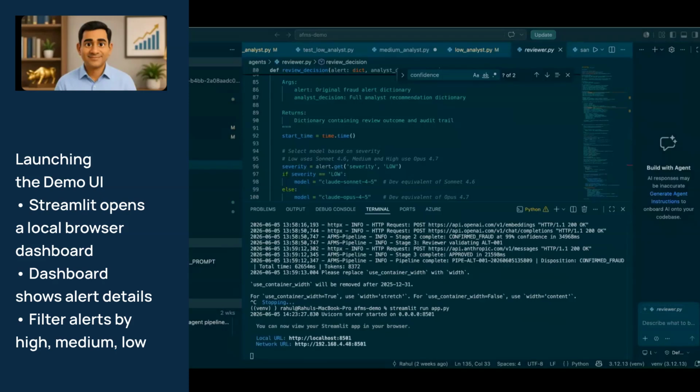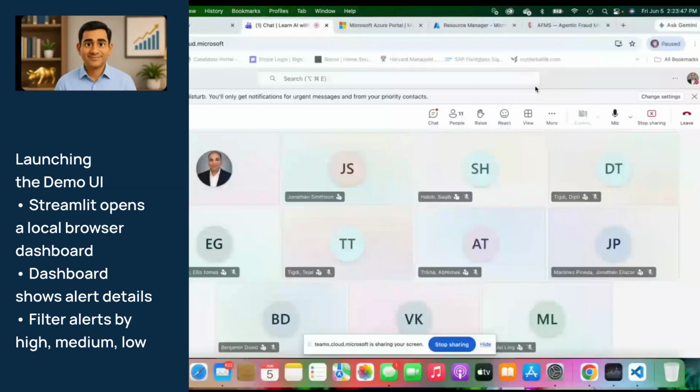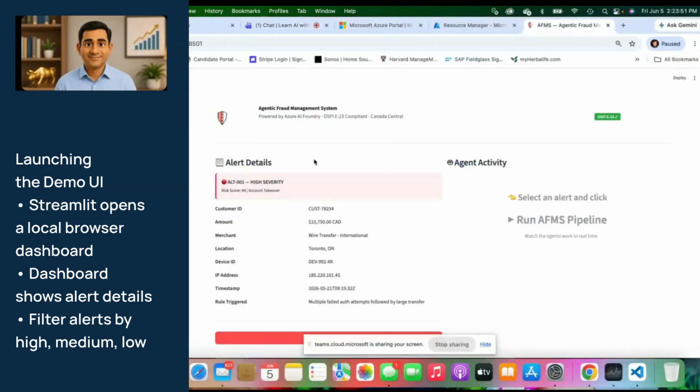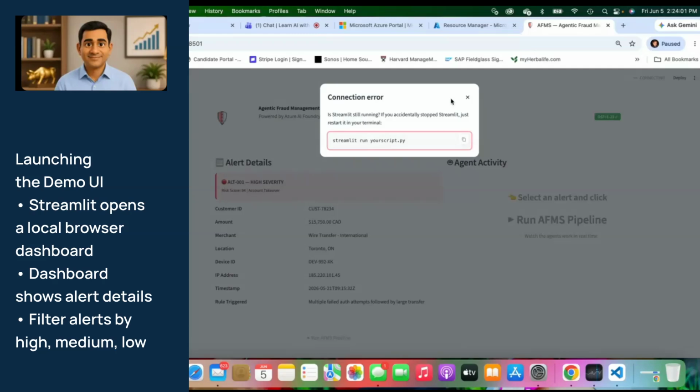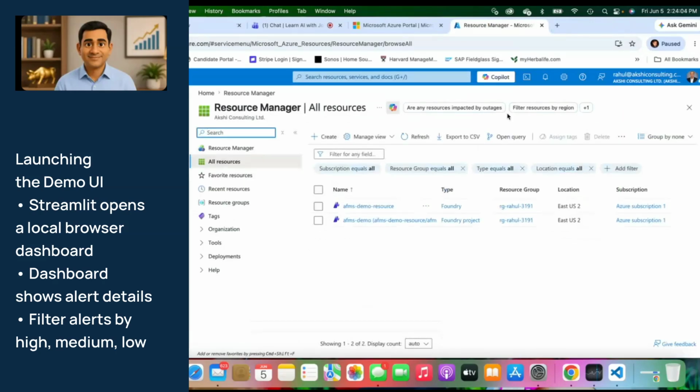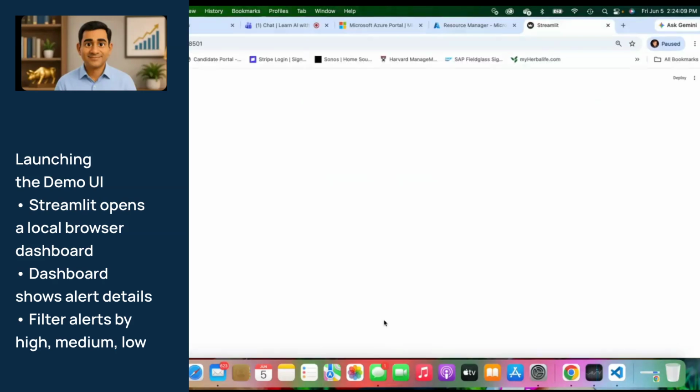Can you see my other screens? No, we can only see the code one right now, the Python or the VS Code. So it opened up another screen. Can I share my entire screen? Okay, so as soon as I ran that code, it opened up this dashboard. We can see it. Let's do this again. I'm stopping it right now. It gave me this error, so I'm going to close it, run it again, and it's going to automatically open up this UI.